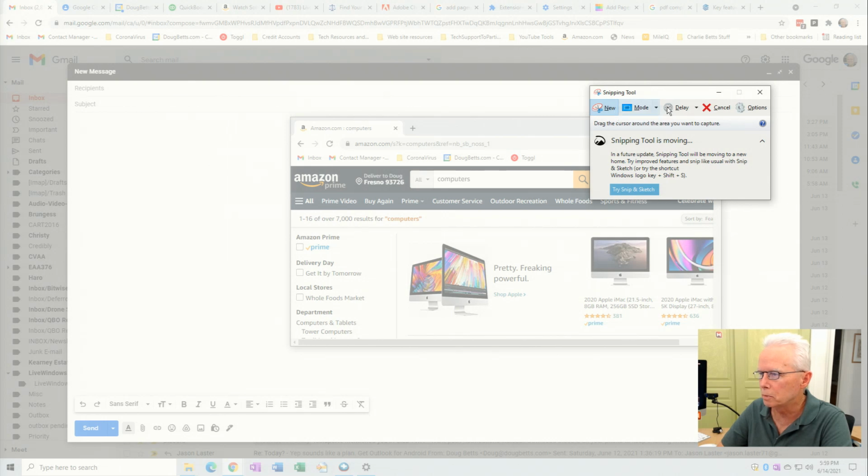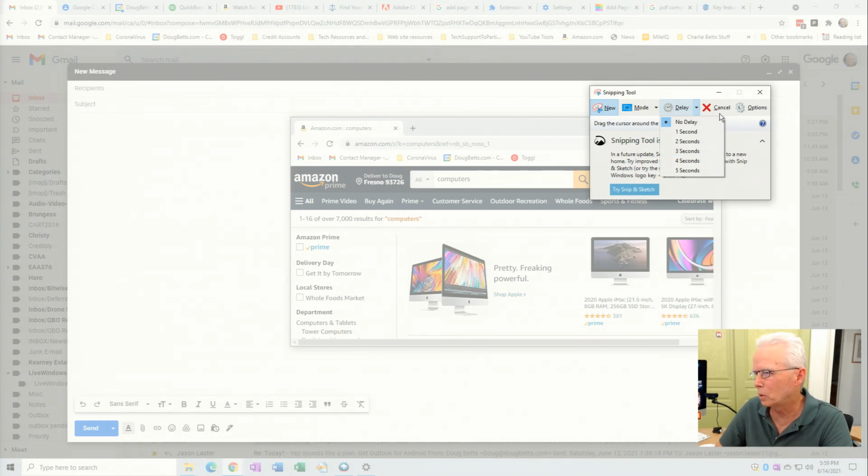So there's new, there's mode, there's delay. When I do the drop down for mode, you'll see those same four options: freeform, rectangular, window, and full screen snip. And then delay would mean that once you click that new button, it's going to delay how many seconds before it actually goes to that grayed out screen to make the snip.